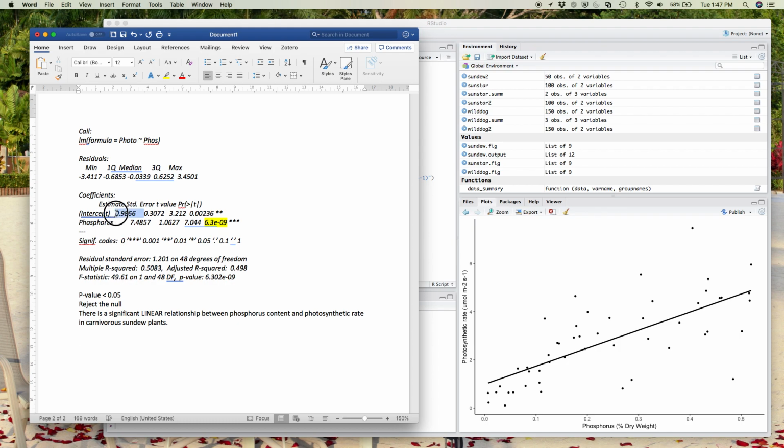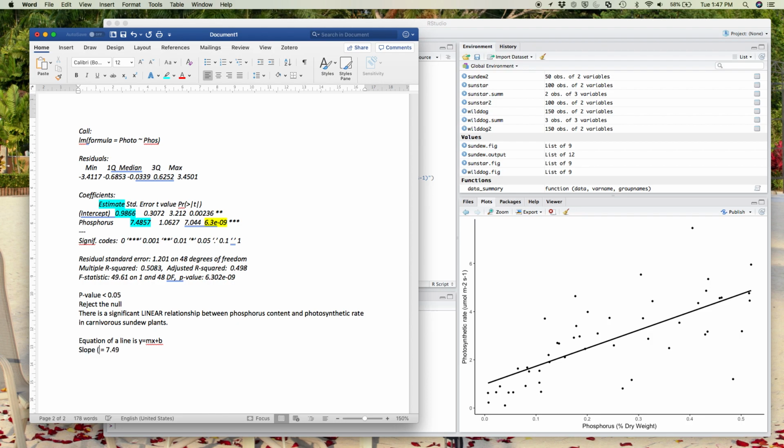Another thing that we could look at, I'm just going to highlight it in a different color so you know what I'm talking about, are these estimates at the front. Remember that the equation of a line is y equals mx plus b. So if we were trying to find our slope, our slope is for the x variable, and it's about 7.49. And what's our intercept?